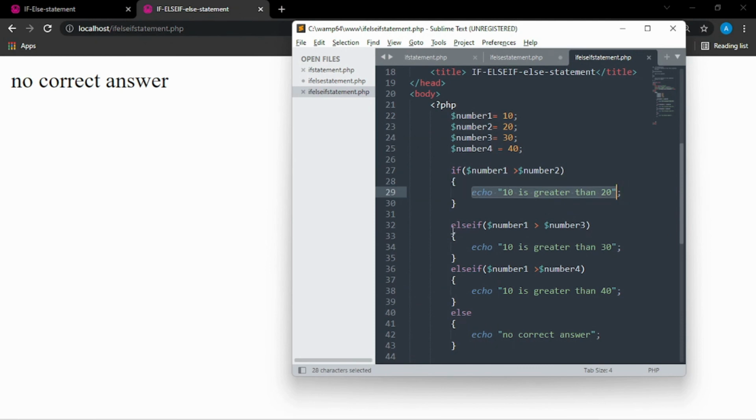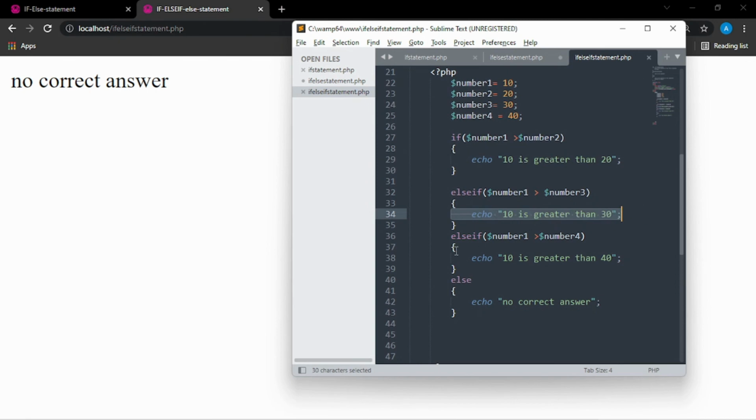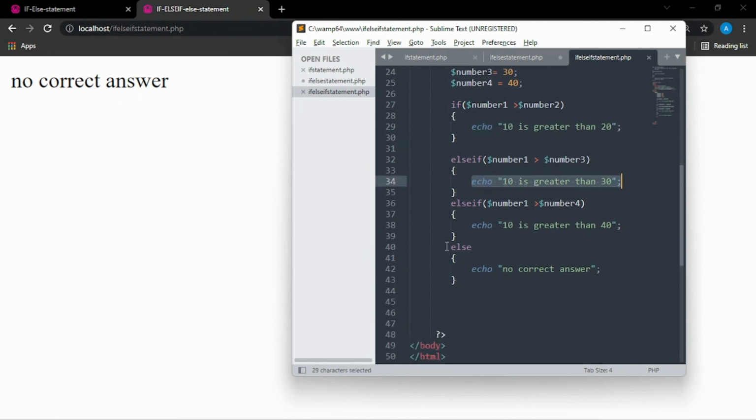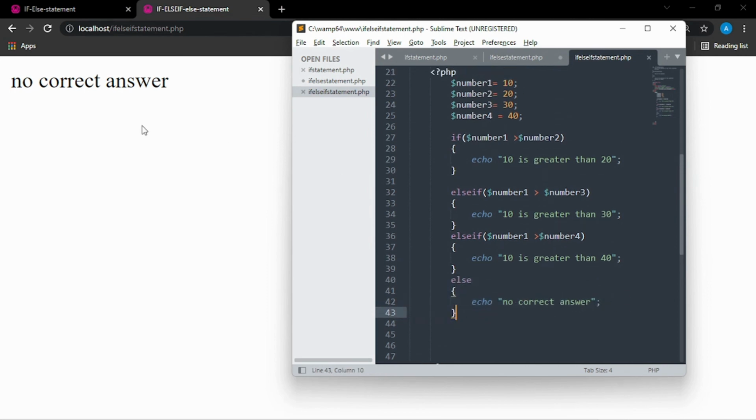Otherwise, it will move on until one of the conditions returns true. However, if none of the conditions are met and all of them return false, the last statement will be executed. This is the reason why we have an output of no correct answer.